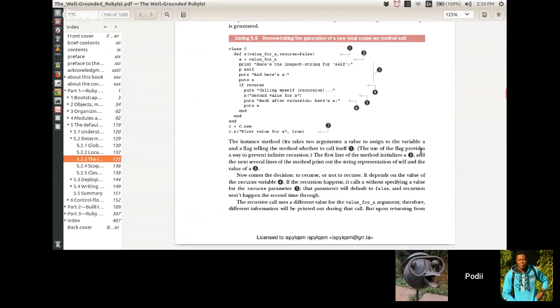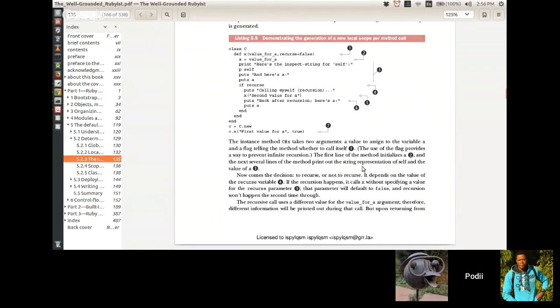So the use of the flag provides a way to prevent infinite recursion. The flag, in this case, is setting that default.